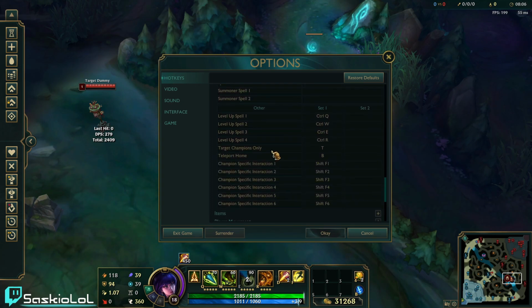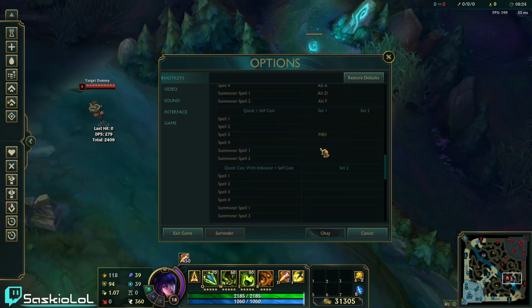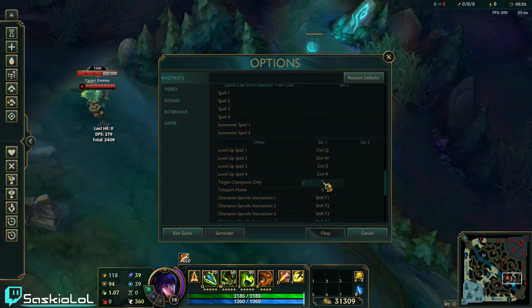And let's scroll down here. And the only other important key to worry about in this case is target champions only. I believe this key isn't applied when you first start the game. You have to apply it yourself. So many pro players will put this target champions only on the tilde key, which is what I use for my quick cast W. Remember, it's the key above tab and the key to the left of number 1. Or you can put it on T, since you don't really use T for anything useful in the game.